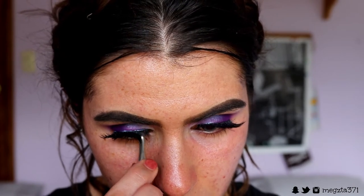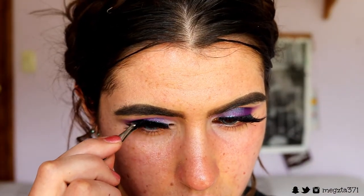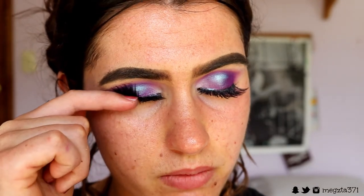I do the same with the inner corner, then pinch my natural lashes and the false lashes together. Once done, I close my eyes and hold the lashes up so they sit upwards, because if they sit forward they look less voluminous. And voila, lashes are on! Do you guys like the hair today? I did a little braid headband — I'm kind of digging it. Let me know if you guys like it.